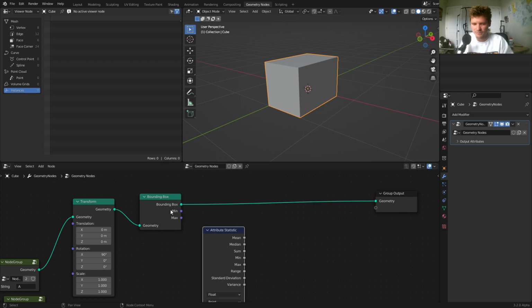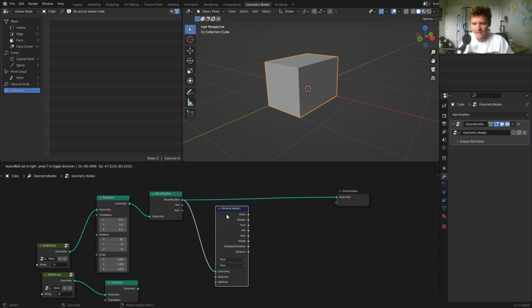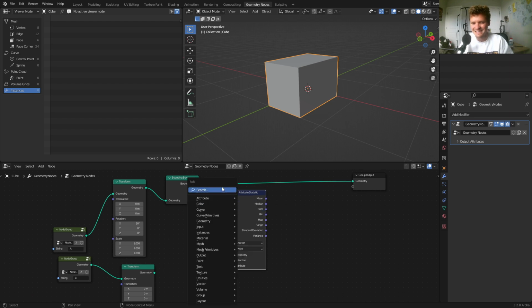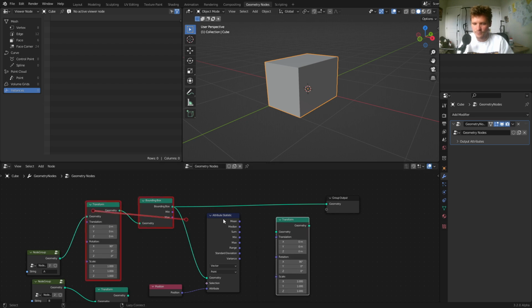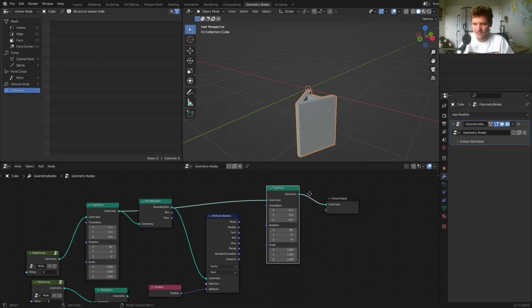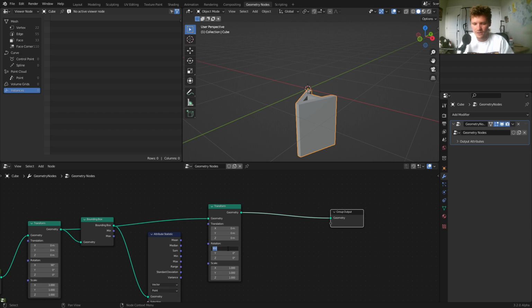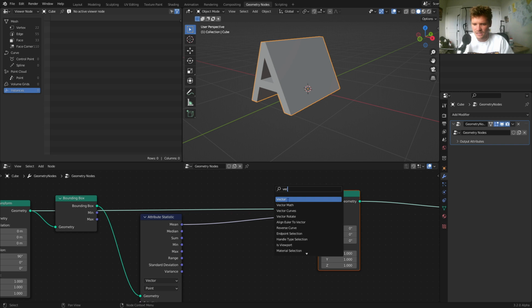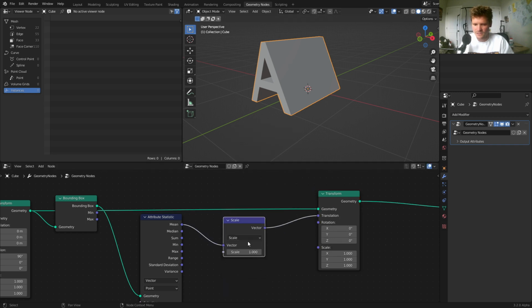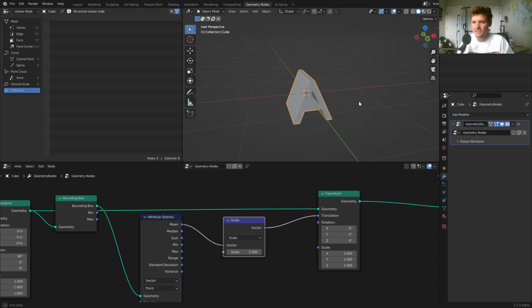It's basically the same method, but it's a bit lighter since it's a bounding box. So we are going to calculate the attribute statistic. I want statistics about what attribute? I want to know about the position of the bounding box and then tell me the mean of it. Okay. So in other words, what I've done here is I said, tell me the average position. In other words, the center of this thing. If we now transform our mesh, not the bounding box, we're just using the bounding box to calculate stuff, right? But if we now, no rotation, transform the mesh based on the mean, that moves it the wrong way, but we need to do the negative of the mean. So let's scale it by -1. You can see this now centers the thing.